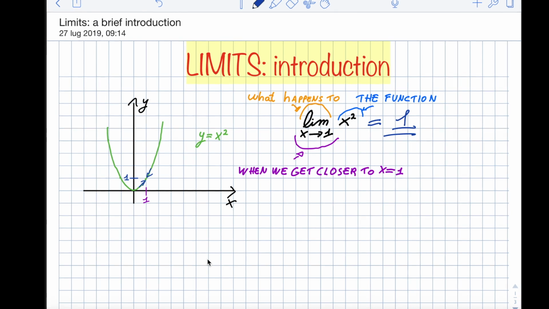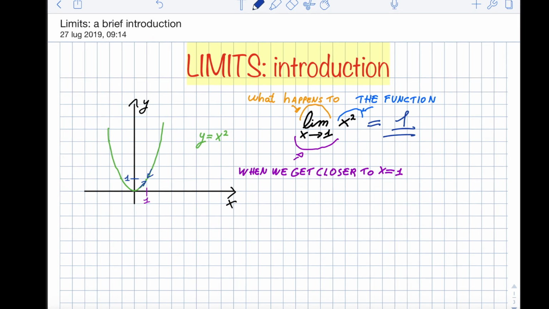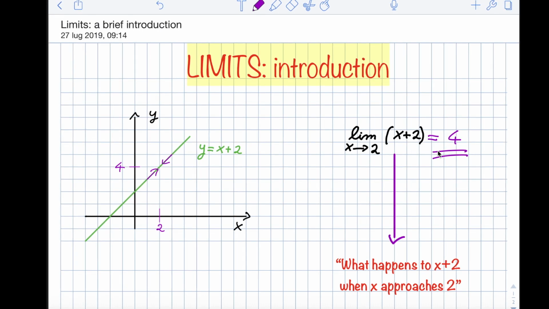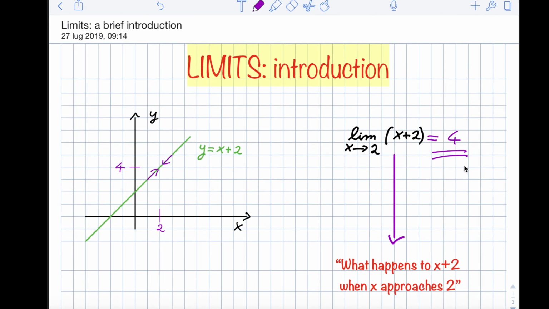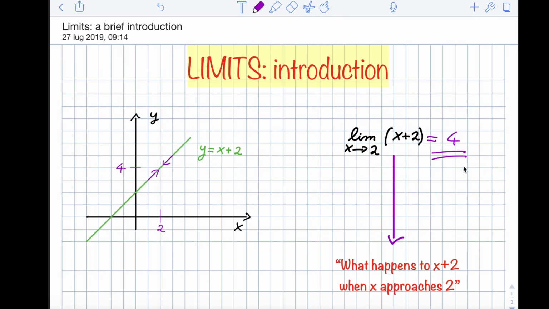Surely, some of you are now thinking, why don't we just substitute x with 1 in the equation? See that 1 squared is equal to 1, or in the example above, instead of doing all of those steps, it would be much easier substituting x with 2, doing the computation 2 plus 2 equals 4, and seeing that the result is 4. Well, I agree with you that substituting in this case is perfectly fine, and may be even more convenient with respect to the above procedure. So, why should we apply such a complicated approach that seems to be rather confusing?